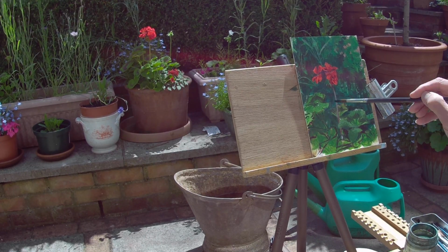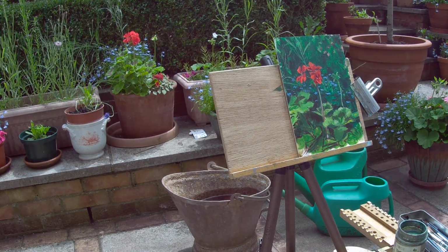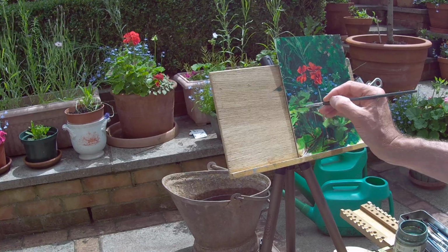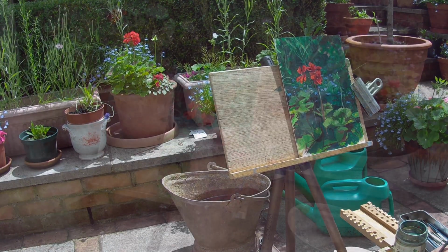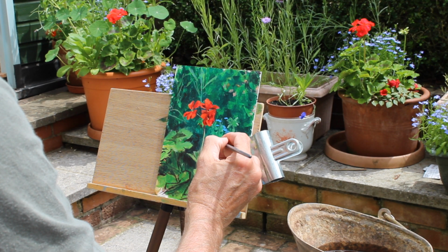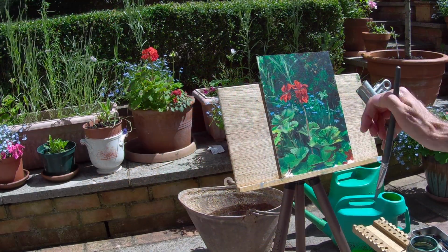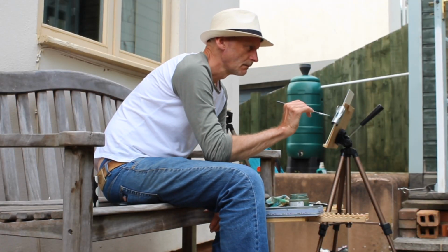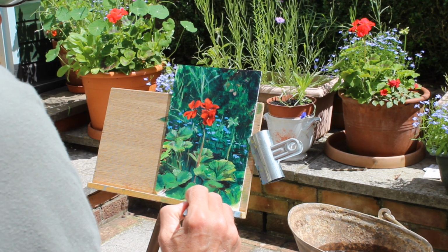So once I've blocked things in, I'm taking my time to re-establish some of those leaves at the bottom, get a fine balance. In the sketch I had quite a kind of cool green mid-ground upon which the lobelia, the blue flowers, were painted. It's not quite as cool in the painting, but it still has a coolness, that mid-ground. But I really want to emphasize a bit of light. You can see the sunlight is actually now catching the flowers, and so I've worked a little bit into those and just enhanced some of the shadows. Here you can see my setup, sitting on the garden bench. Then on we go with it.